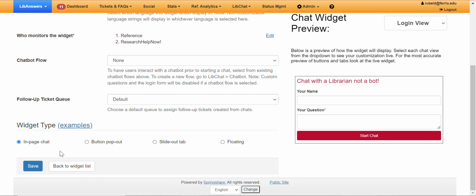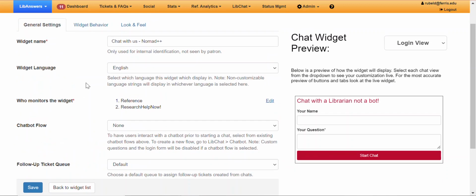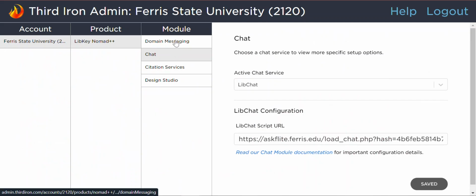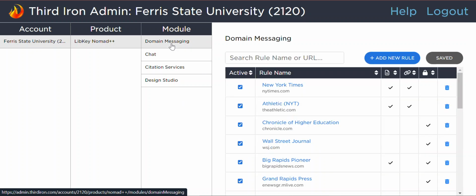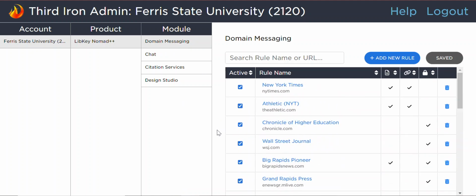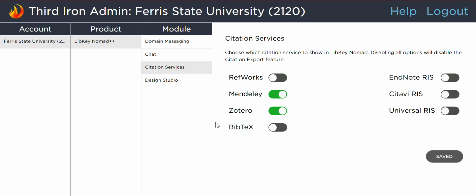Which brings me to my next fun thing I learned. It does say, if you read very slowly and carefully, and maybe I'm just dense, that your chat won't pop up or appear at all until you actually have a domain message in place. The other tip-off that I had the wrong chat was that it didn't have this load PHP in it, and it had a very different URL. So you have to have something to trigger the chat on some sort of domain. If you don't have anything, it won't show up. Same for citation services. You don't have to set up the authenticated for everything. You just pick which ones you want.